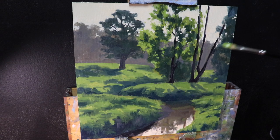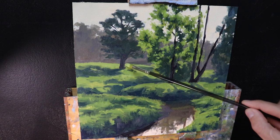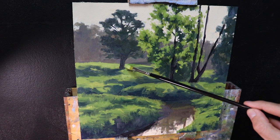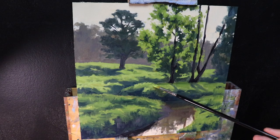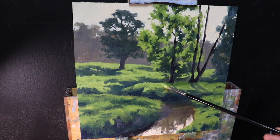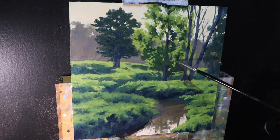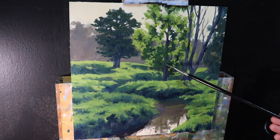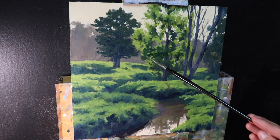Here I'm adding another lighter layer to the foliage, marking in the paint with a number three filbert brush. These are great because you can use the broad end for thicker brushmarks or the rounded edge for finer marks — really good for painting leaves. After this I built up detail in the painting, then came back to the tree and started building up some half-tones within the tree shadows — a few lighter areas using similar colors to the light areas but much darker in value: mostly ultramarine blue with yellow ochre, a bit of cadmium yellow and alizarin crimson.